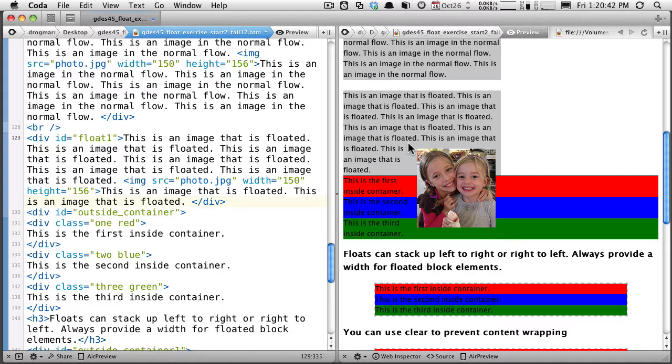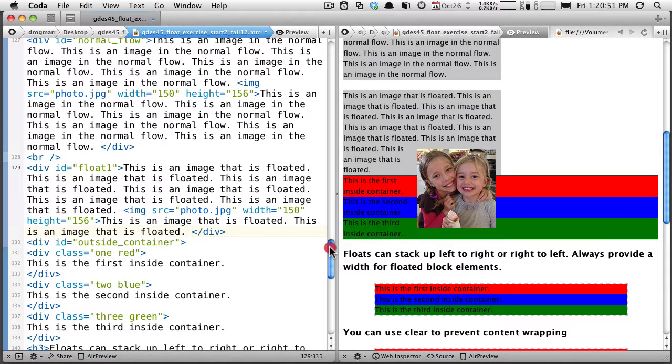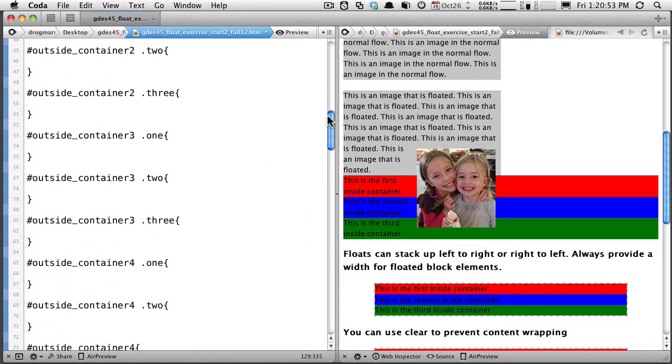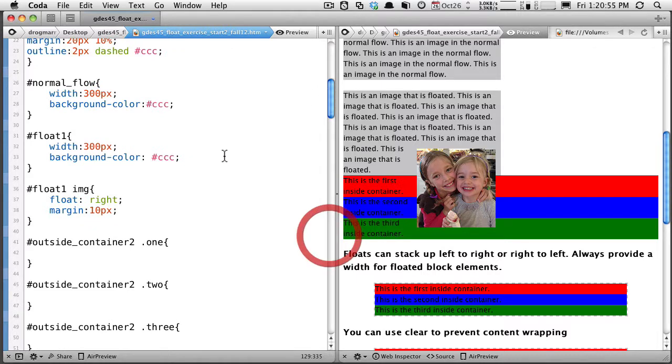You can think of it that way. So this, you can see the box that was following has now jumped up underneath it. So I want to go back up and show you one thing that we'll look at again later, just in case this happens to you. Like, what? I want this box to be around that. I don't want it to leak out, right?